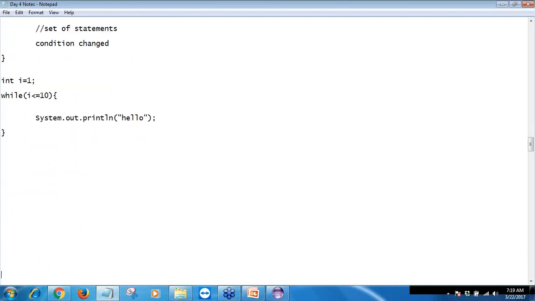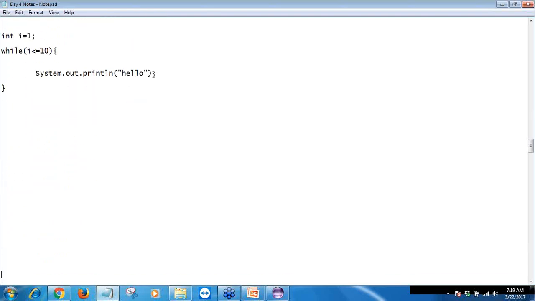So what will happen in here? It will print hello. Then it will again go back and print hello because I is still less than equal to 10. So this is an infinite loop because my condition is not changing. But here when I say I equal to I plus 1, my condition is changing. So in the first iteration I is less than equal to 10 true, print hello, then increment I. So 2 is less than equal to 10, yes, then increment I. 3 is less than equal to 10, yes, then increment I. So it is going to print hello 10 times.